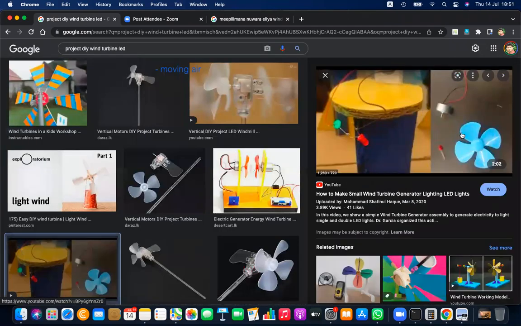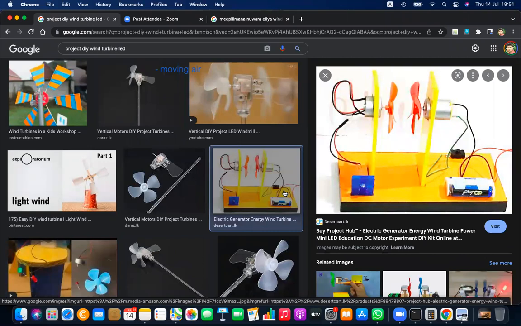So what you have to do is rotate the motor. This is another one. Actually, on one side there is a battery. This battery is used to rotate this motor. So this is also a very good project, right? It is a simple thing. You need two motors, a small motor and a bigger motor. What they are doing is rotating the bigger one. So when the bigger one is rotated, what will happen to the other motor, this one, this propeller?